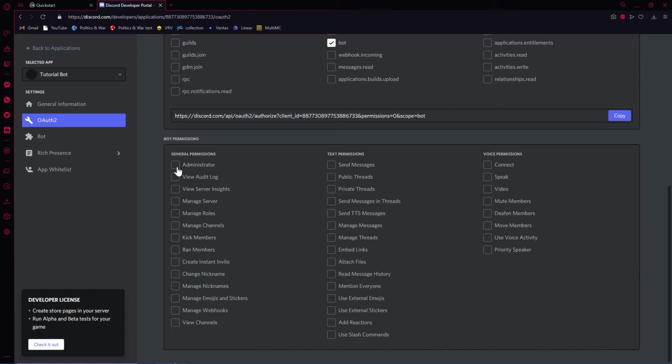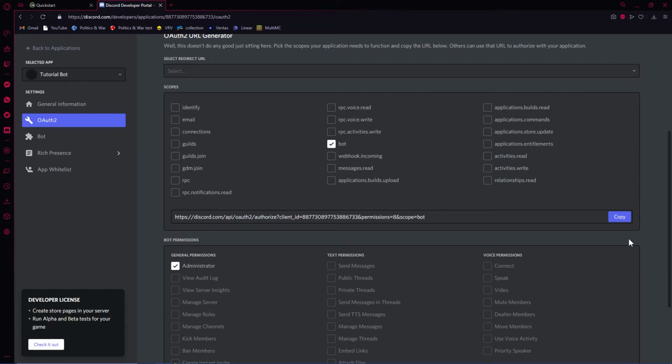I highly recommend you do not give it administrator. You don't want the bot to have access to every single channel unless, you know, it's like your own test bot you want to mess around with, that's fine. But if you plan on having your bot go public and go to other servers, for security reasons, don't give it administrator. Just give it all the other permissions it needs or whatever your bot requires to work in the server. Don't give it administrator. But in my case, this bot's only going to be in my personal server, so we can go ahead and just give it administrator.